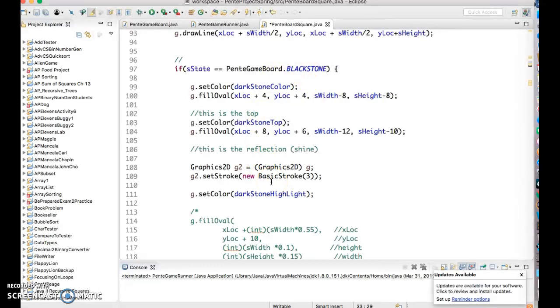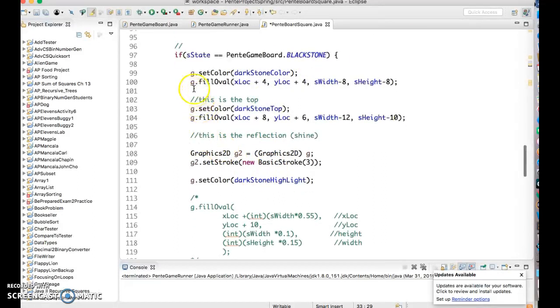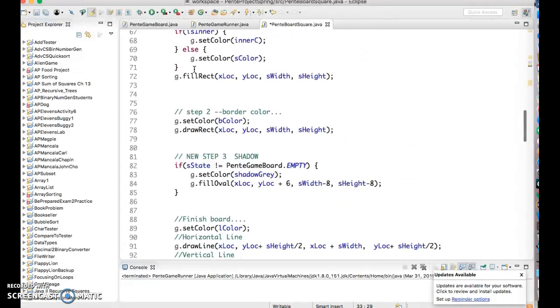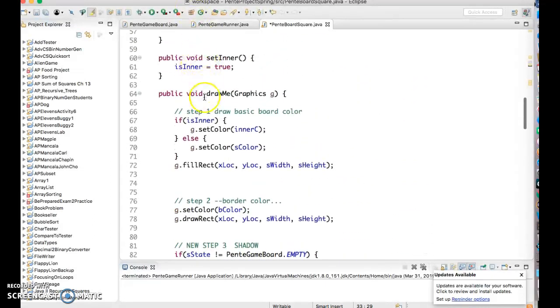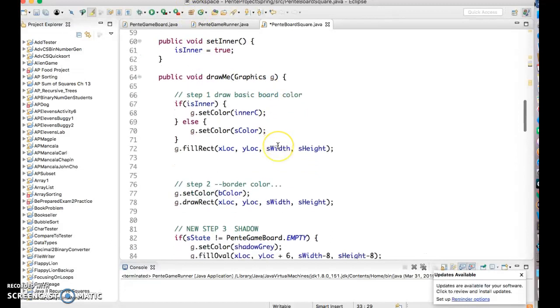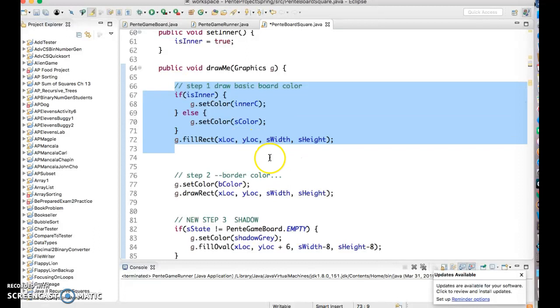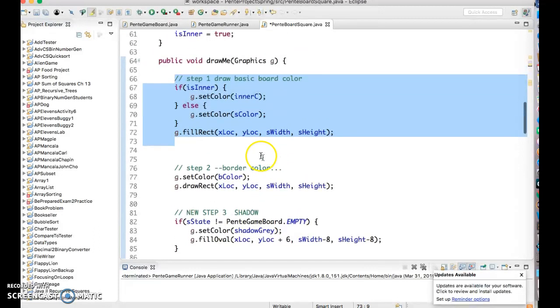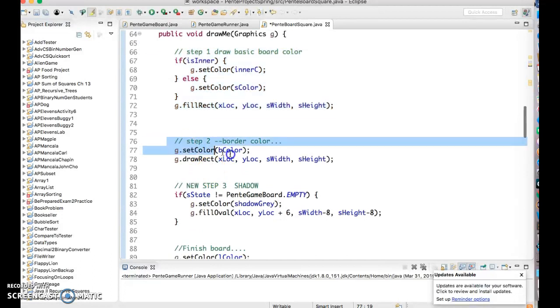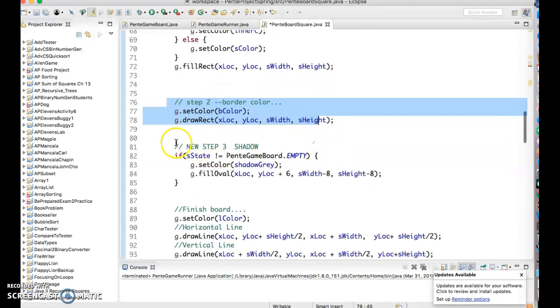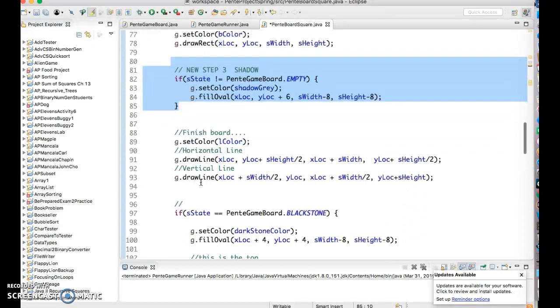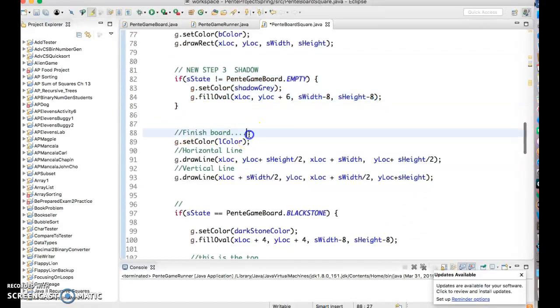So we have this black stone, or white stone thing. The black stone's the dark stone, and this is in the Draw Me section, and we talked about the drawing sequence where you draw the basic color of the square, then a border color, and then we inserted a shadow, and then we add the lines.